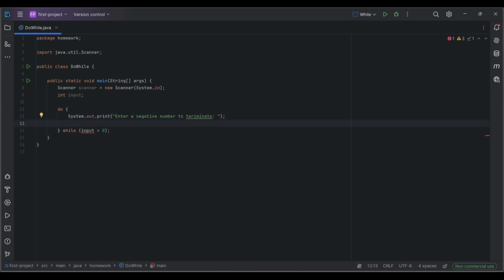So let's go here and say input is equal to scanner next integer. So let's go and run this.